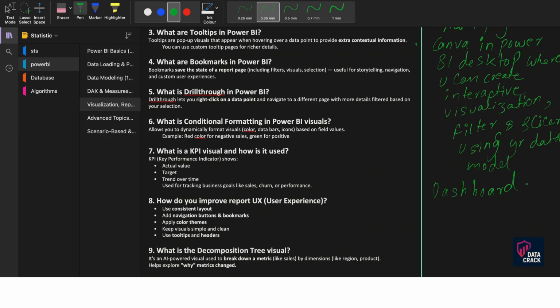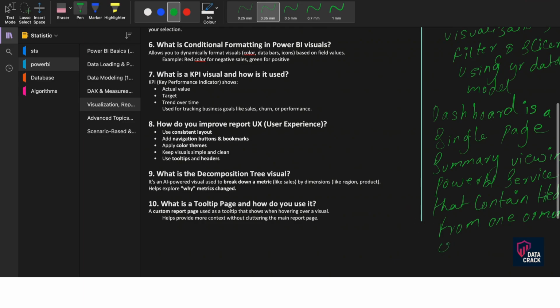A dashboard is a single page summary view in Power BI service that contains tiles from one or more reports.